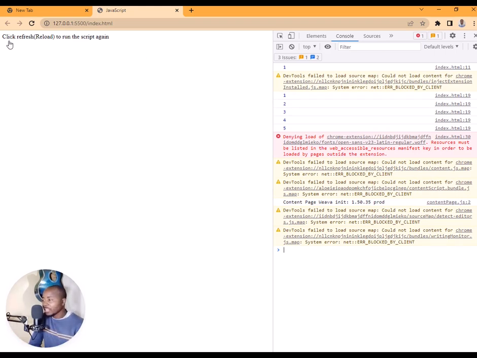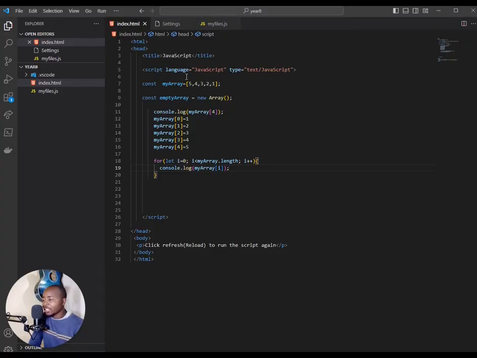Even in the IDE I'm using to code this, in my index 0 I had 5, and now in index 0 I have 1, in index 1 I have 2, in index 2 I have 3, in index 3 I have 4, and in index 4 I have 5. So that's how you can loop through an array.